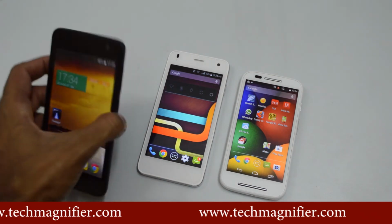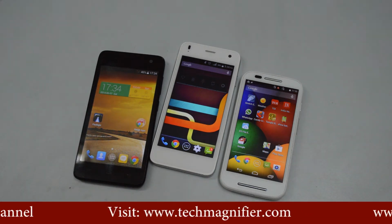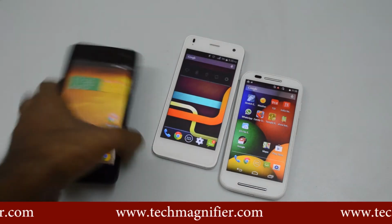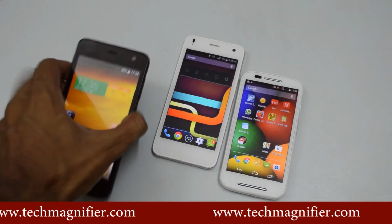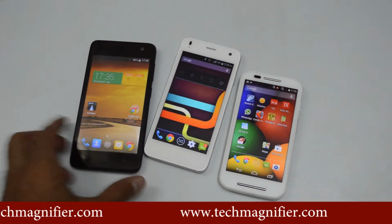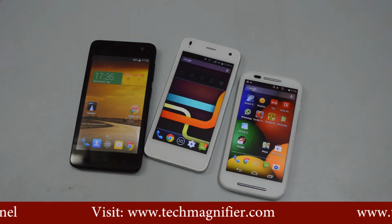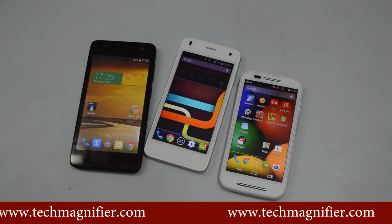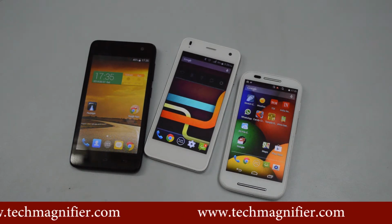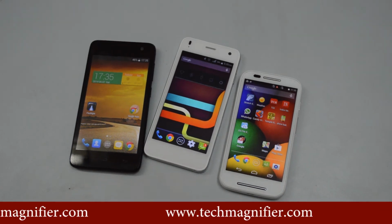Micromax Unite 2 also does a great job here. It has a good screen guard, and the feel of the phone is quite tough when you hold it. It's quite sturdy. Even Lava X1 has good build quality, and if you compare it with other higher priced phones of Lava, that is the Pro 20 or Pro 30, the build quality is much better, and it should not be the only reason for not buying the X1.